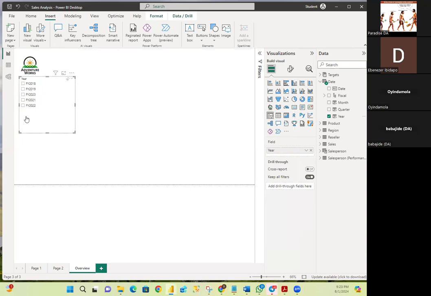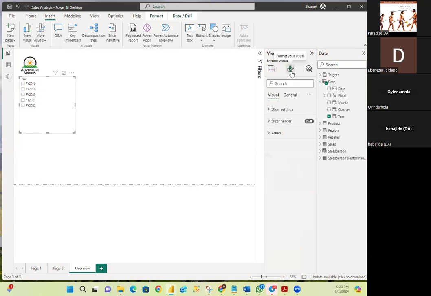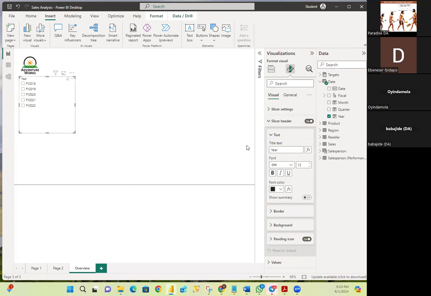Now I put here in my slicer. Let's come to our formal model, formal visual. Slicer heading, that's this year you are seeing here. Make it bold, Times Romance.